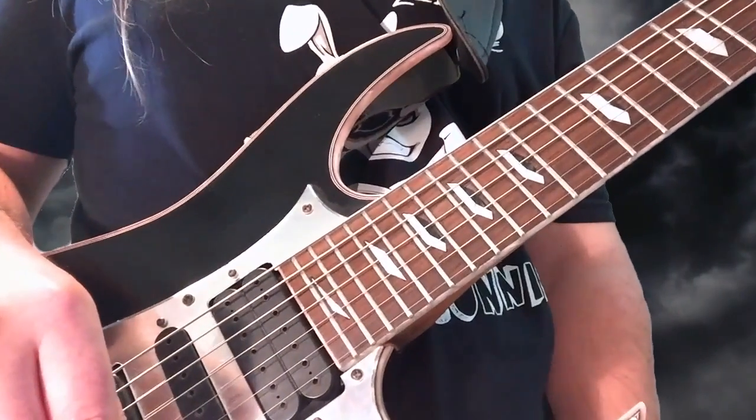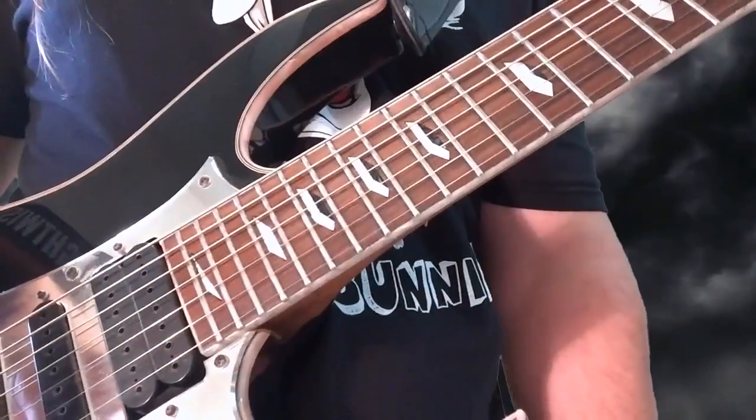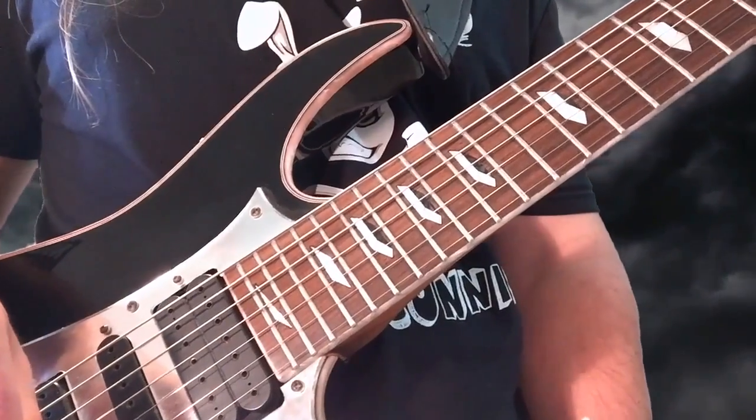Hope you guys enjoyed this lick. Use it to make the guys and the girls swoon. Mainly the guys, though. Really just the guys.